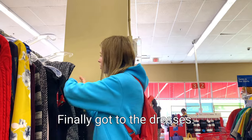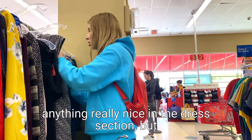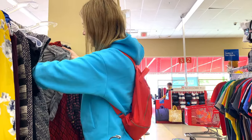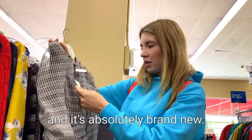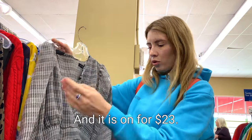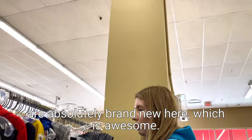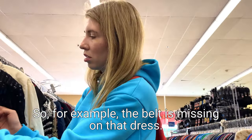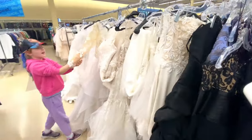And now we are looking at dresses. I'm not really being that successful in finding anything really nice in the dress section, but let's see what we can find. There are lots of things that are absolutely brand new - for example you have this dress and it's absolutely brand new, and it is $23. So it is possible to find things that are absolutely brand new here. You can also find items like Tahari - this is a linen dress, but sometimes the belt is missing.